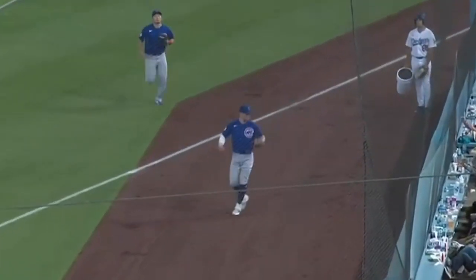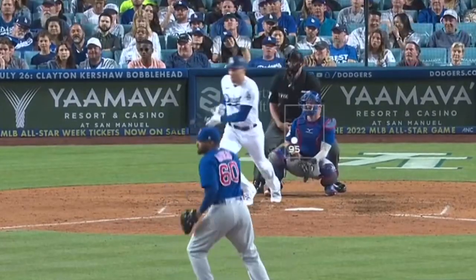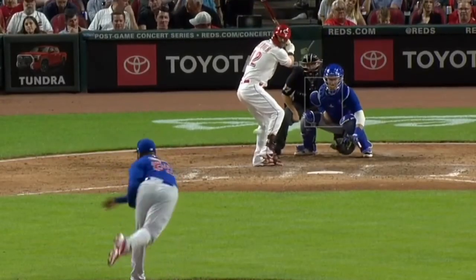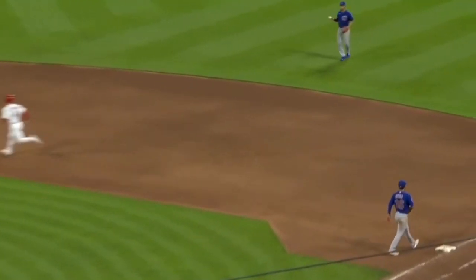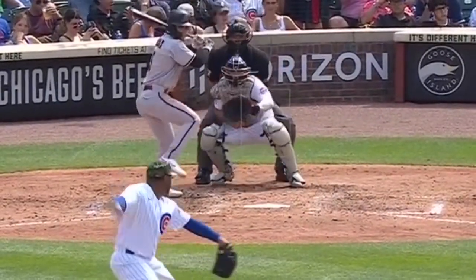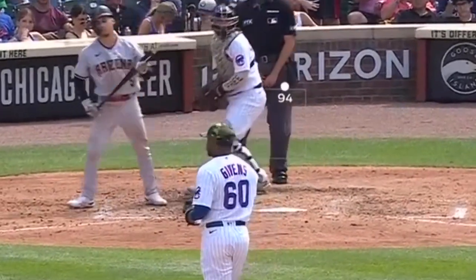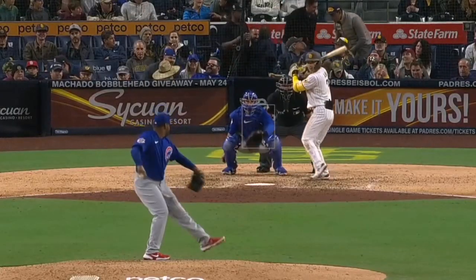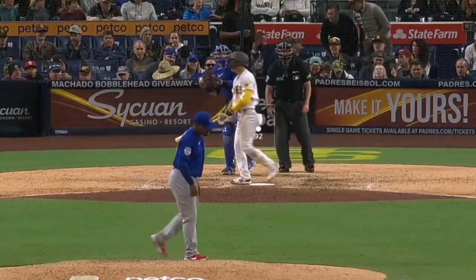Regardless, I think it'd be nice to have Givens for the rest of this year and for next year. Very low cost in terms of contract, like I said, and that would be a big, big boost to our bullpen. And maybe you get a package with a starting pitcher. I'd be surprised. Look, Wade Miley is still hurt, I believe. Stroman probably won't get dealt, and I don't know if that would make much sense anyway. And Drew Smyly, he's pitched well, but I'm really not sure the Phillies will be interested in that.